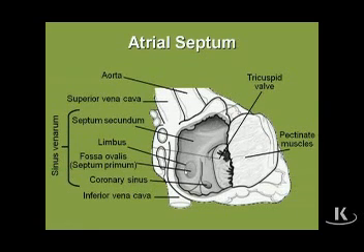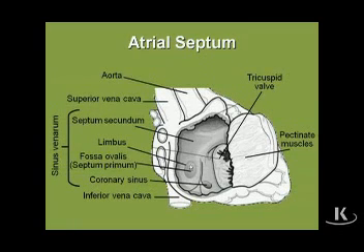The other thing I want to point out on this picture is this rather sharp upper border, very distinct upper border of the fossa ovalis, which is given a name, limbus, limbus of the fossa ovalis. Limbus means lip or edge. So that's the edge or the lip of the fossa ovalis. And that's going to have a specific relationship to some embryonic structure that we'll talk about in a few minutes.